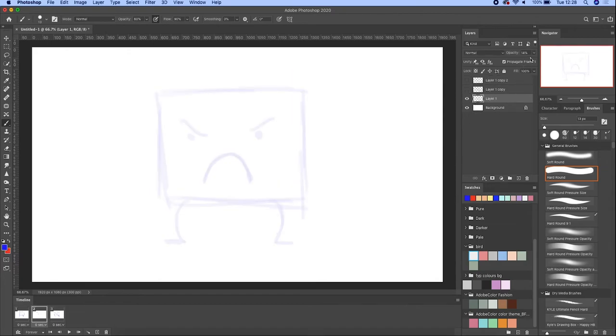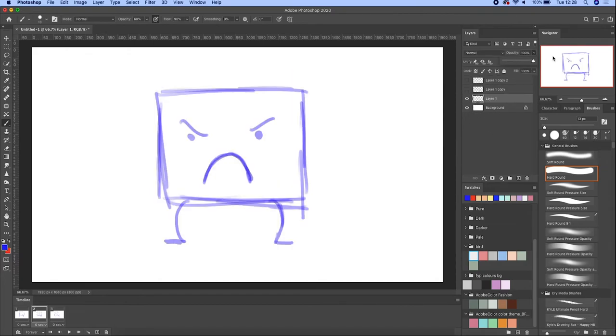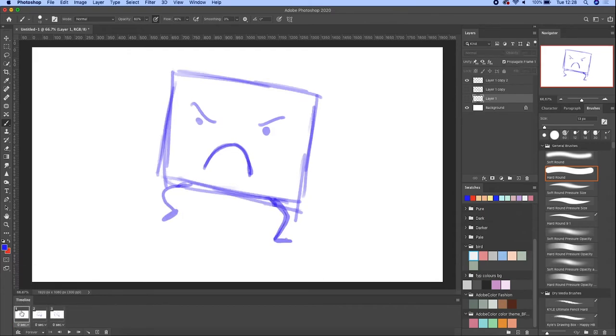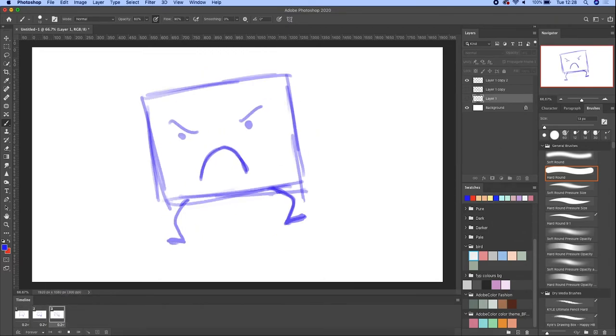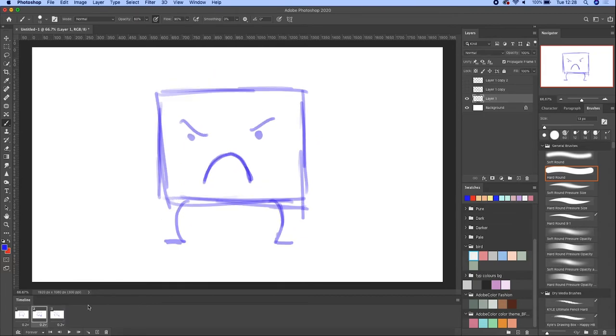And so once you're happy with the posing, you can turn off the middle layer and you can turn the opacity of the middle one back up. The reason this happened is because when you turn the opacity down on the first frame, it will affect all the frames, so we'll just turn that back up. And I'm just going to change the speed of the frame duration to 0.2 so it won't be too quick. Now I'm happy with that.